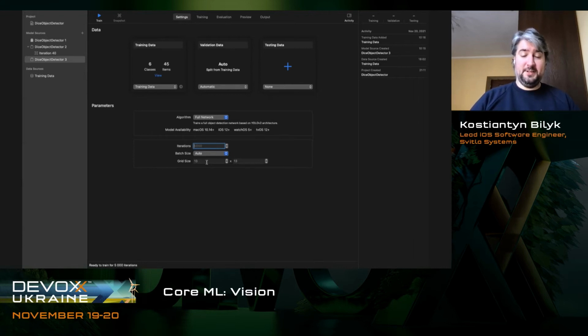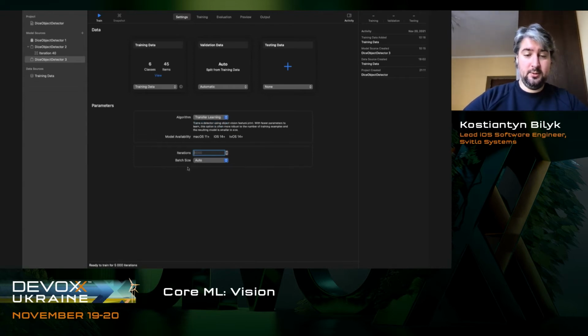For example, if a grid cell does not contain interesting information, it will be skipped. But it has drawbacks: if it has a partial image of our dice, for example, then it can be missed as well. So we will use transfer learning, which does not have this option.